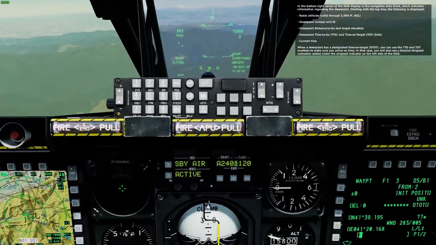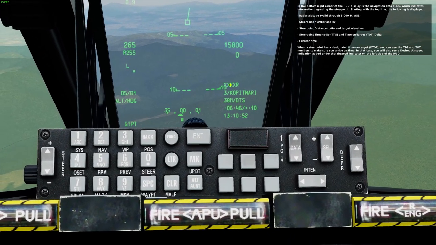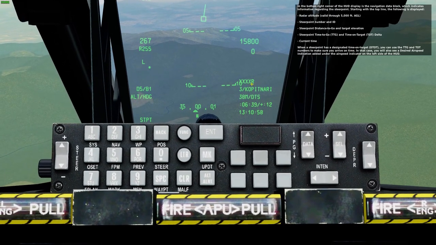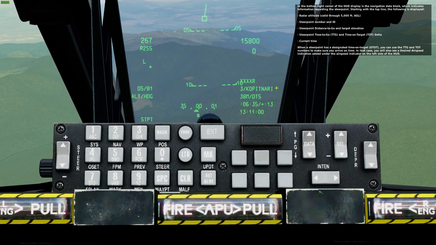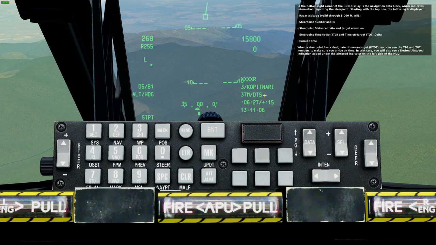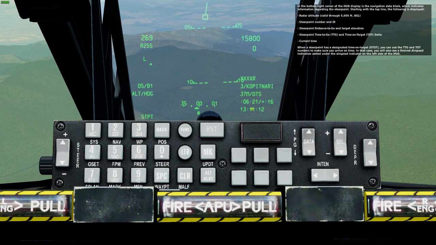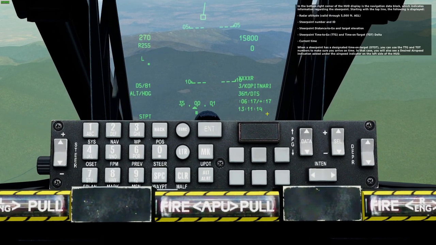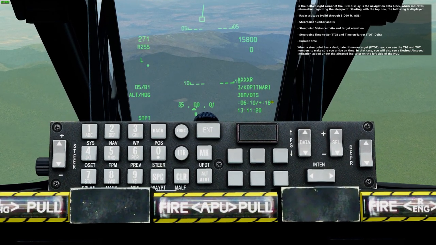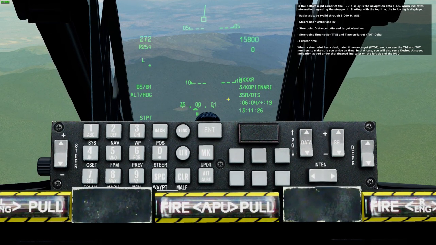In the bottom right corner of the HUD display is the navigation data block, which indicates information regarding the steer point. Starting with the top line, the following is displayed: radar altitude valid through 5,000 feet AGL, steer point number and ID, steer point distance to go and target elevation, steer point time to go, TTG, and time on target, TOT, delta, also current time. When a steer point has a designated time on target, DTOT, you can use the TTG and TOT numbers to make sure you arrive on time. In that case, you will also see a desired airspeed indication added under the airspeed indicator on the left side of the HUD.